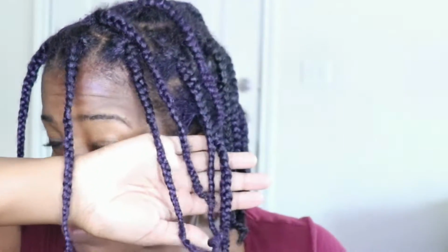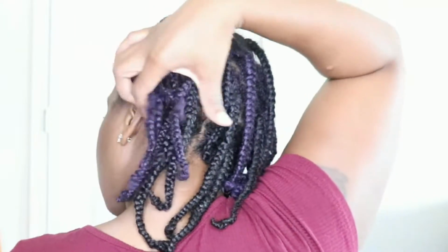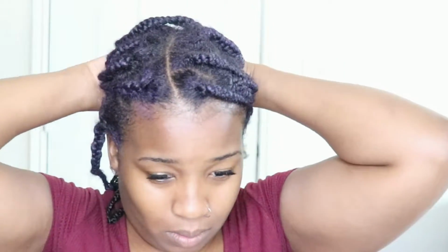Now I've finished braiding up my whole head. So now I'm just going to pull my hair back in a pony, let it air dry for a little while, and also probably sit under the dryer for about an hour or so, and then I'll proceed to take the braids out from there.